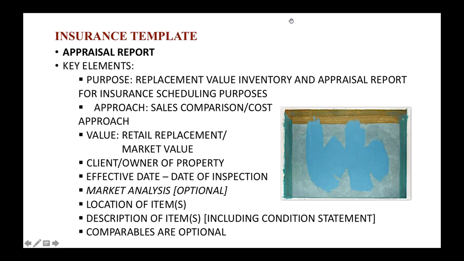And comparables are optional. So, you know, if it's 40 objects, you're not going to do comparables for all the objects, but there may be a couple of items over $100,000 that you feel you should include a comparable on. So it's up to you whether you do comparables in an insurance appraisal, and you decide based on the value of the object, or whether the client really believes that the object has a very different value than the one you're going to come up with. Maybe you want to include a note on comparables in there.